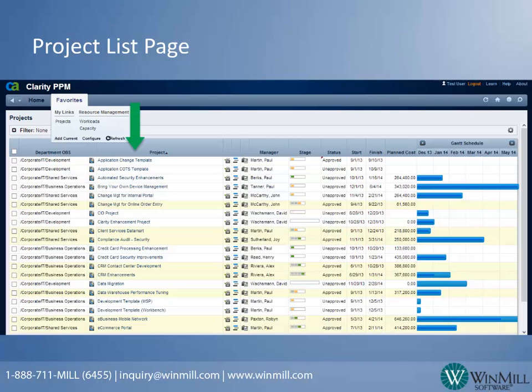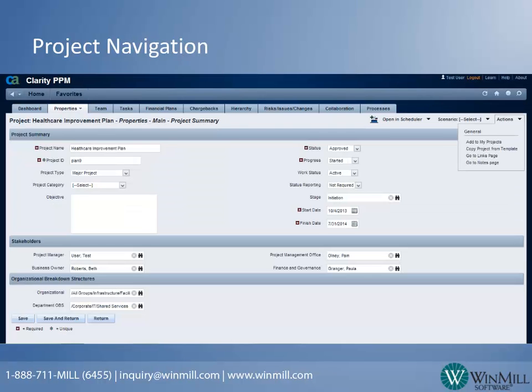Now let's open a project and see what other enhancements have been made. Just a quick note that the Auto-Suggest feature works on all browse lookups, so it can be used for the resource lookups here under the Stakeholders section. Big changes to OBS.